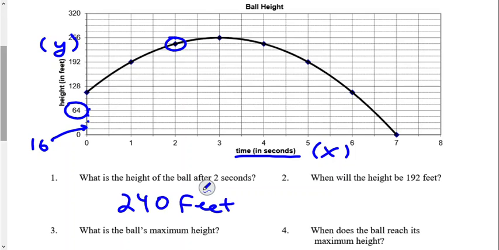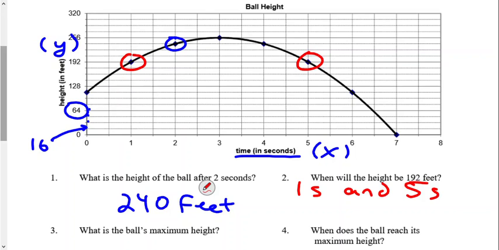All right. When will the height be 192 feet? This is kind of tricky because you look at it and you say, okay, well, it's just this here and I'm done. Well, where else is it 192 feet? It also happens over here. So you got to make sure you're paying attention to both of those. So it's 192 feet after 1 second and after 5 seconds.